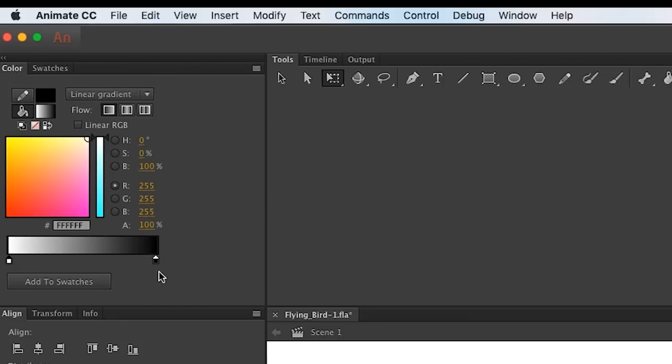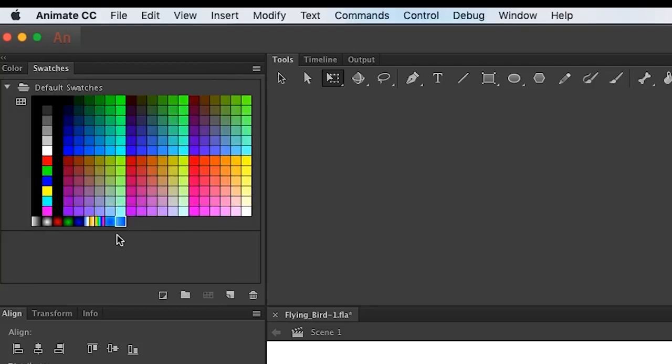And normally in a sky wash, you want to have the darkest part to be the richest part of the color towards the top, and then the lightest part towards the bottom. Let's just adjust that so it looks like a real wash. This is probably too dark. And so that looks like a sky from the top towards the bottom. Let's save that to our swatches. Go back to our swatches, and there it is. So we've got it selected.